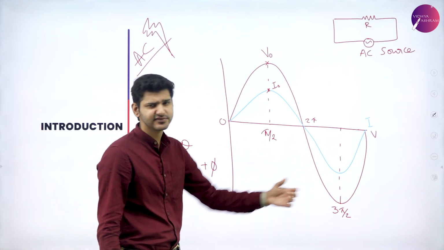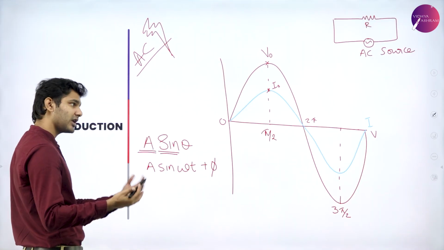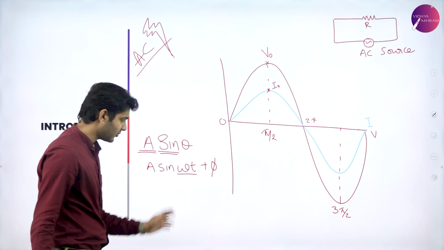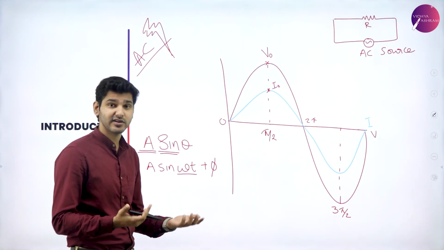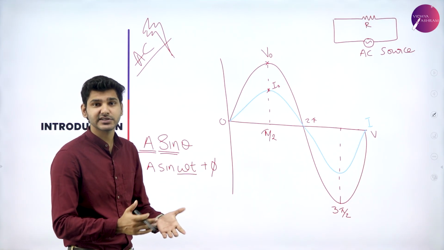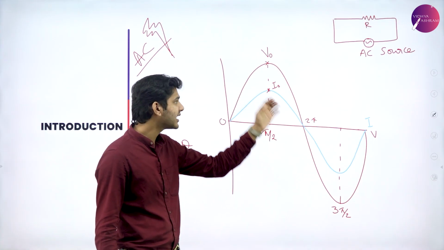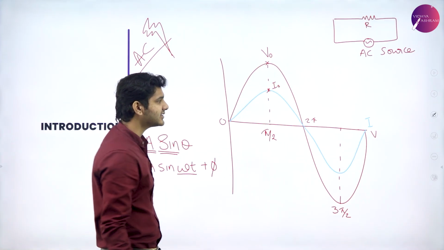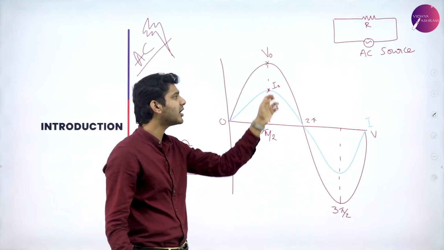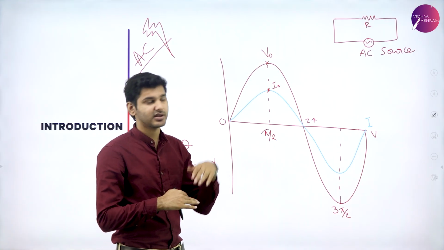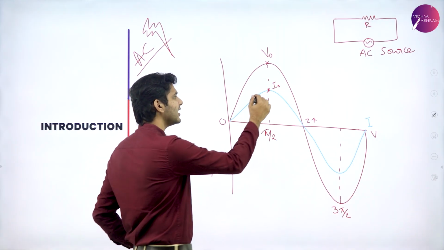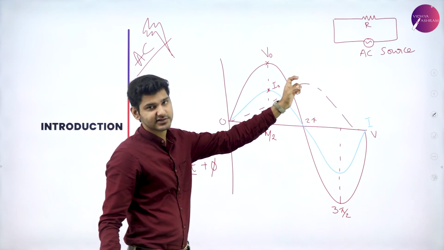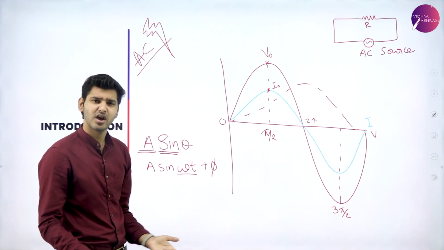Here it is like a sine wave, hence we took sine. We can also take cos if you want, but that'll be a little confusing. So sine is the function we choose, omega is the angular frequency of the wave, and phi is the phase difference, that is, how much they are in phase. For example, if V naught and I naught lie in the same line, the phase difference is 0, which means they are in phase with each other, constructively interfering. But if this wave moves away even a little, there is a phase difference of a certain angle that can be represented using phi.